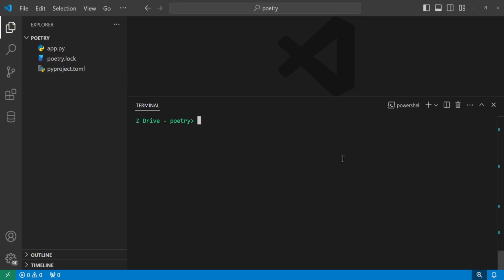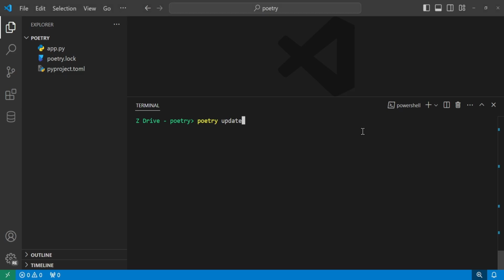Poetry makes it really easy to update your dependencies based on your project specification just by simply doing poetry update. This command updates all dependencies to their latest versions based on your constraints in your pyproject.toml file. If a new version releases and your constraints allow you to update to it, then it will do that for you. And the poetry.lock file is also updated to reflect these changes.